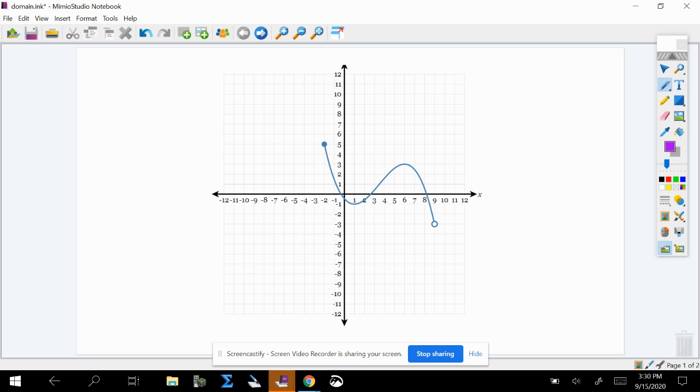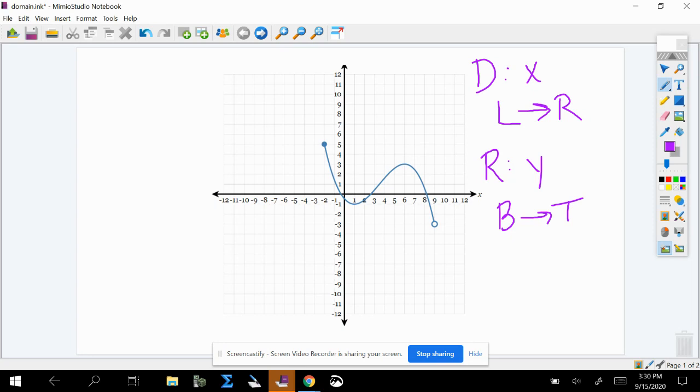I want to do a really quick video just to talk about domain and range and how we handle them when it's a visual type of question. So when you're given a graph, what we should know about domain, and I always write a capital D for domain. Domain are your X's. Another way to think of it is how do you read the graph from left to right? And then your range are your Y values. And this is how you read your graph from, think of it as like bottom to top.